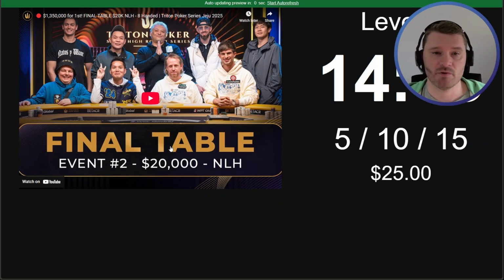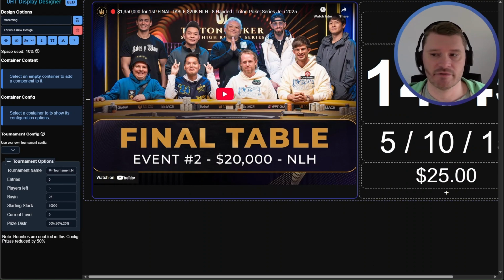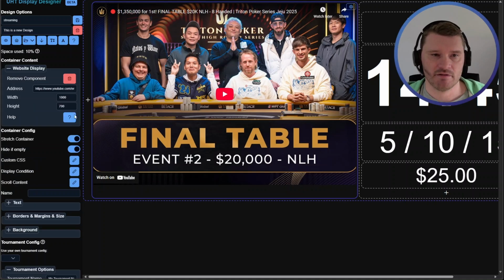So if you have a big monitor, you can make this one a little bit bigger, or if you have a small screen where you're displaying the timer, you should make it a little bit smaller. You can just try it out and go back to the designer and increase or decrease the size of this component. So handling YouTube videos is pretty simple, as you just saw. You just need to replace one part of the URL and you can simply paste the YouTube link here in the address input bar. But what if you have other websites?